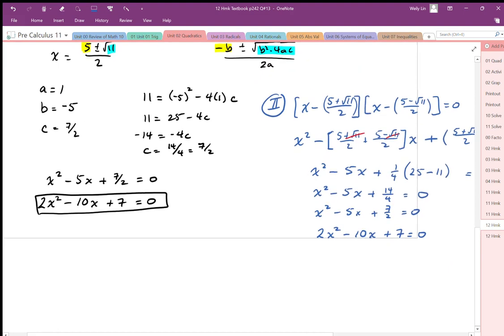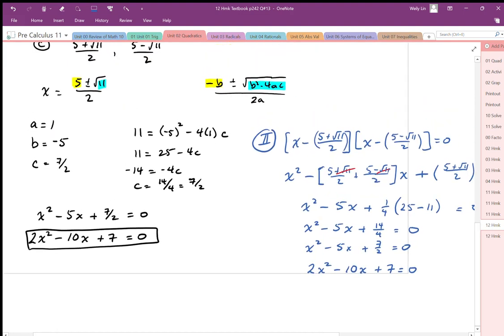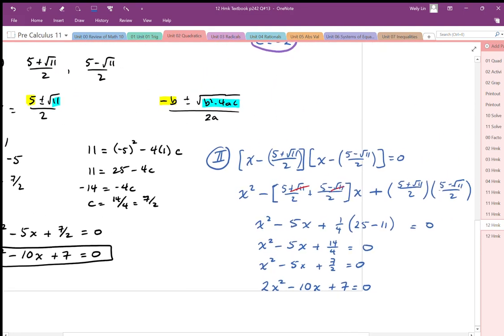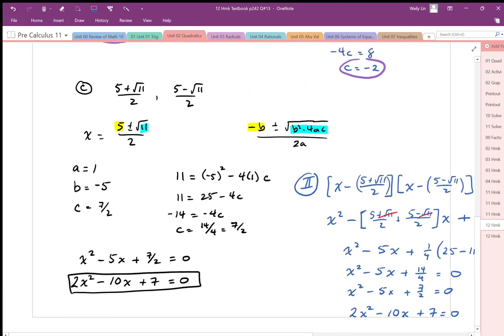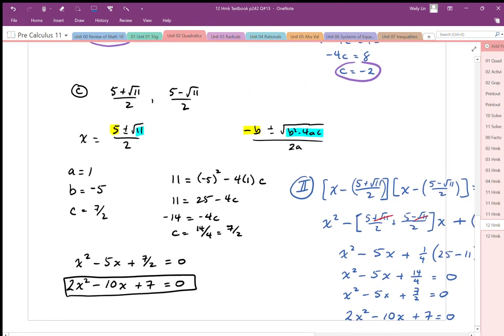So the two strategies I've shown you here are just putting it into the bracket form, expanding out, and then simplifying the expression. The other strategy that we did here was we took, since it's in its plus minus root form, we made it look like the quadratic formula and then tried to equate the parts of that quadratic formula. Okay, we just have to make sure that every part matches when we do it in that strategy.